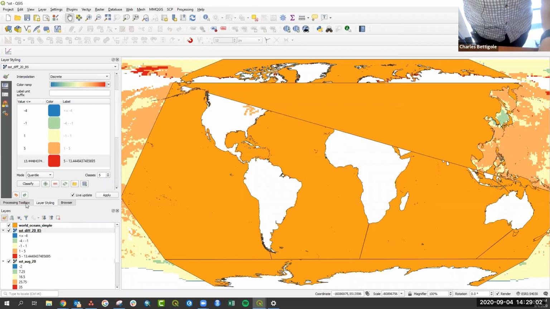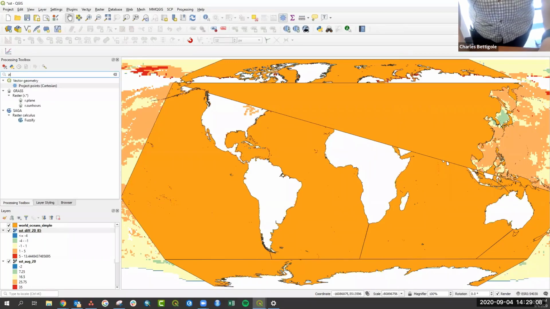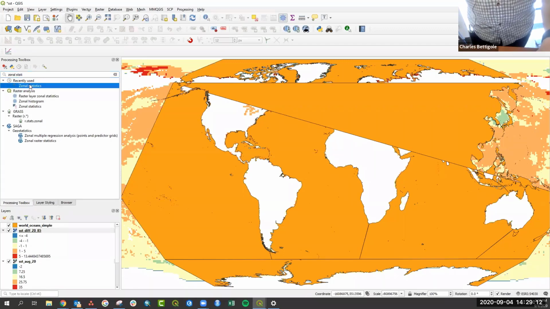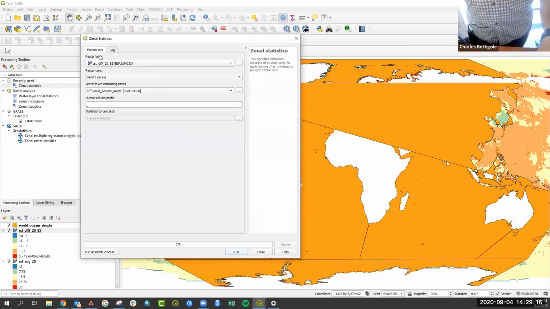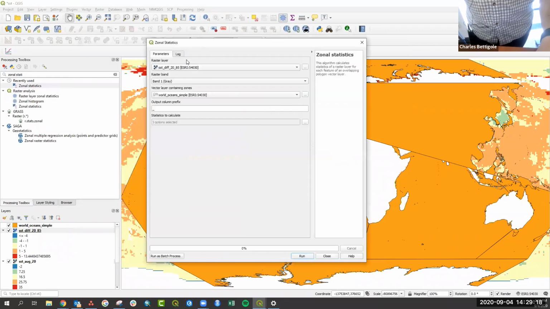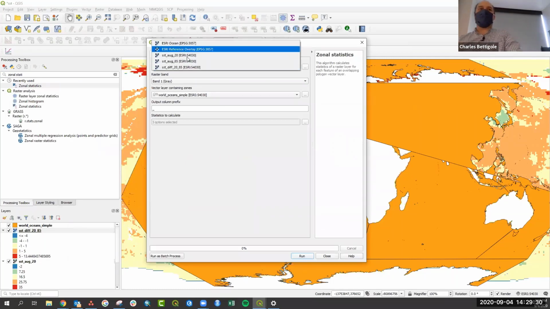Okay, so we're going to find zonal statistics by searching for it up in our processing toolbox. We're going to spell it correctly, zonal statistics. What this is going to do is we're going to tell it the raster layer that we want to analyze, which is this diff layer, right?